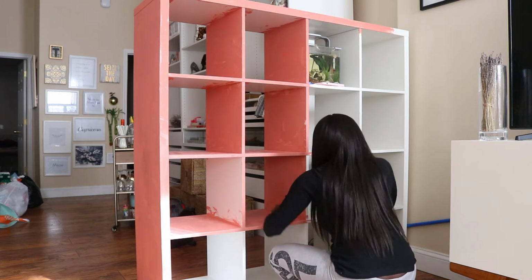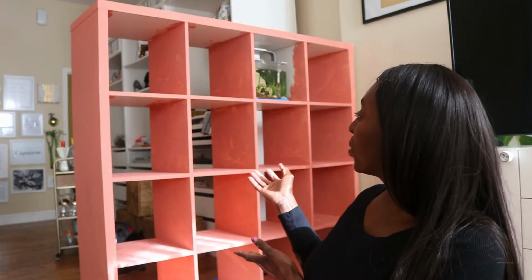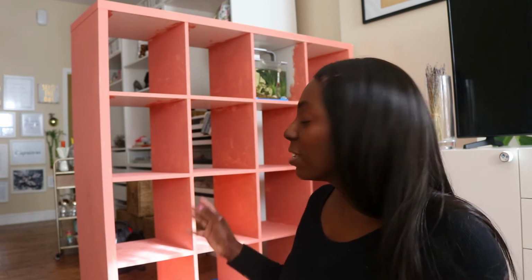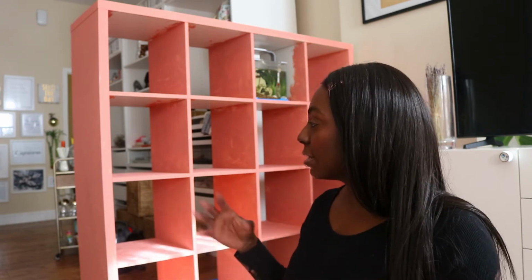Okay, first coat is up. I'm going to leave it to dry, like they said, about 30 minutes until I put the second coat. It looks a little darker than I expected, so I'm going to mix a little bit of white in it to make it a little lighter and put on the second coat.